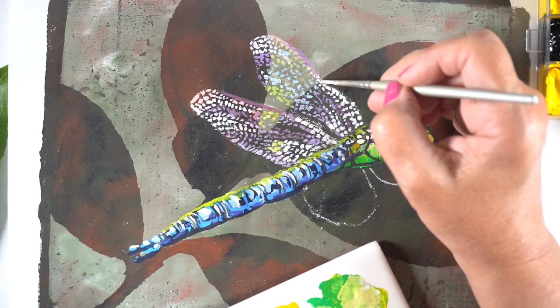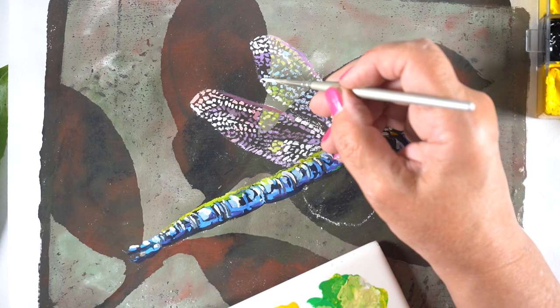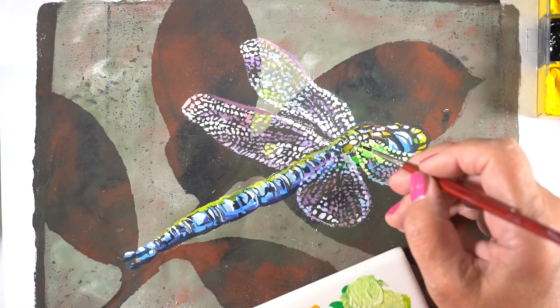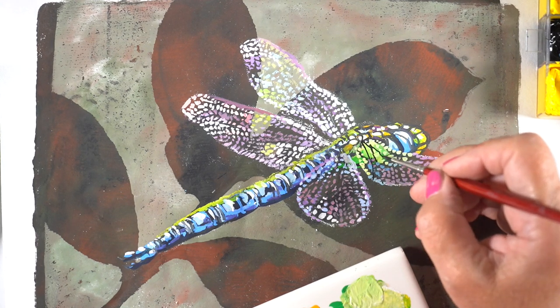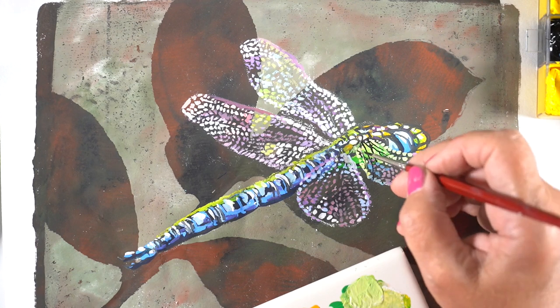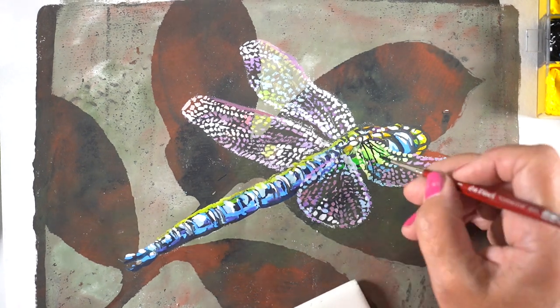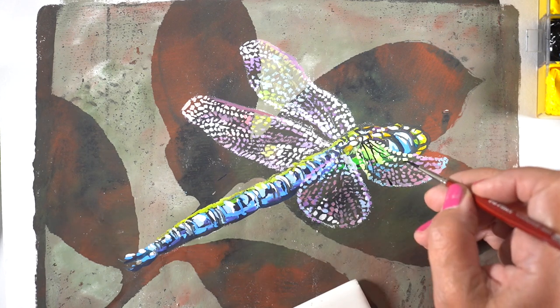And then some spots are just going to be white. That's going to make it look like it comes and goes with the shimmer. And using the patterns that I saw in the dragonfly wings, I was not being super accurate with it. This was just a test to see how this would work. And then added some of the veins in a thin, thin, thin brush in black.